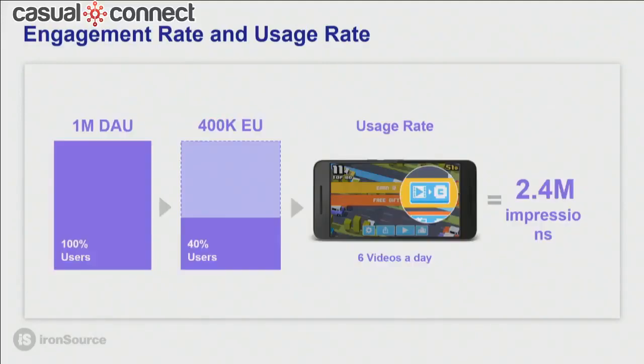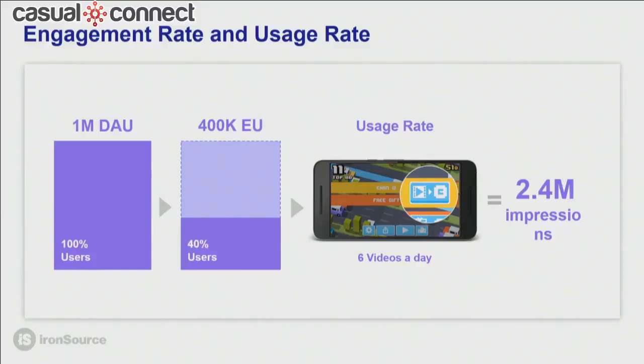And the way that I look at it is in this formula. Let's start with the left thing. First of all, it's the DAU that you have, right? It depends on many, many things that you do with your app. But let's assume that you have 1 million daily active users. The next thing that you need to measure is your engagement rate. Engagement rate is what share of users choose to engage with rewarded video.